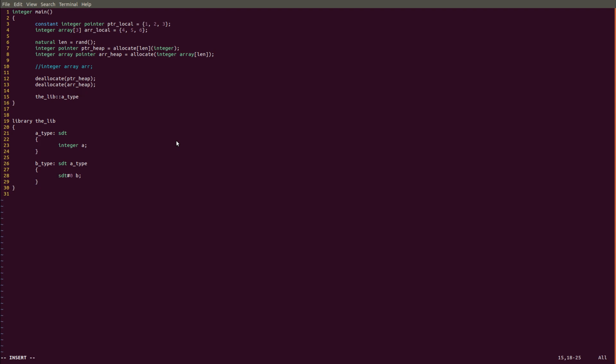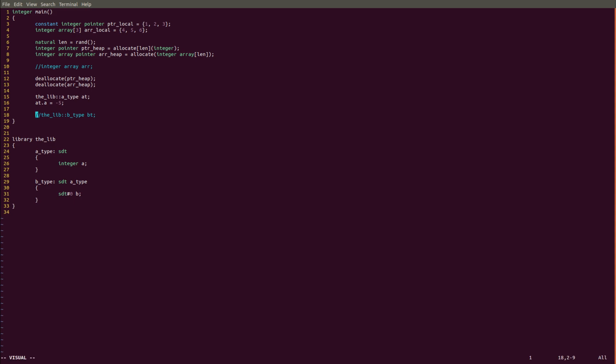I'll say at, and I can just go at.a equals -5, and I can also have, say, variable b type, and now this would give a compiler error because I haven't composed the type.